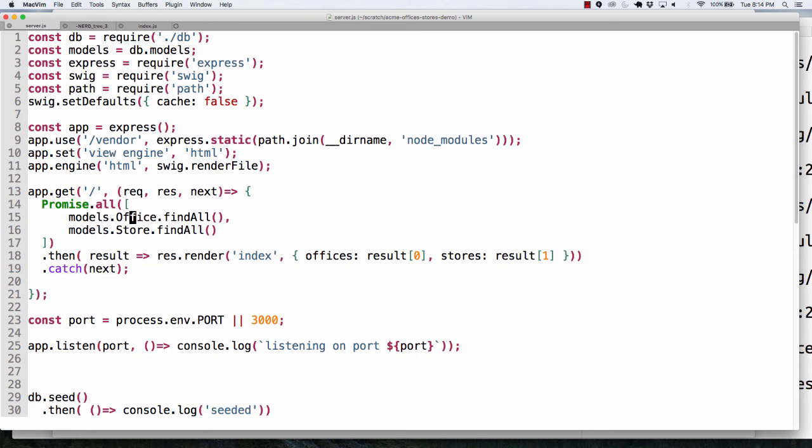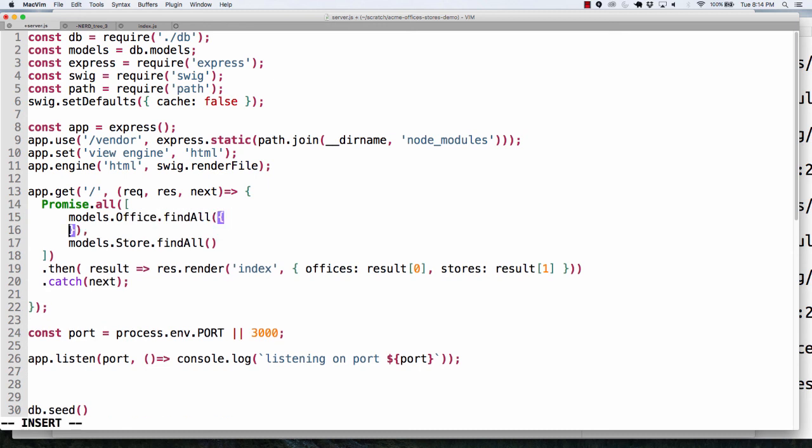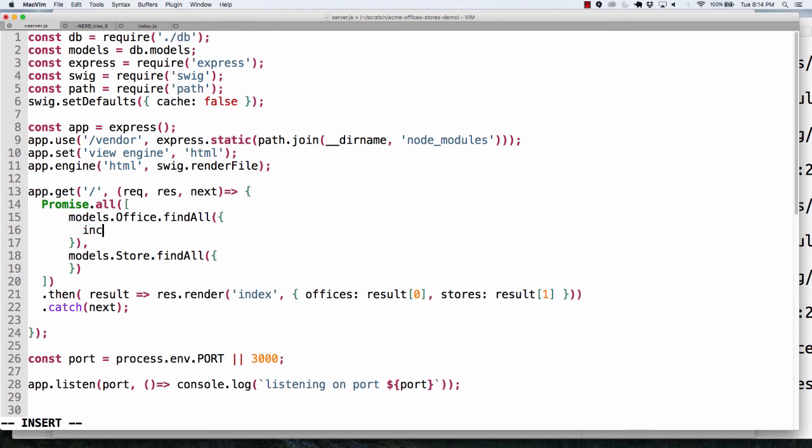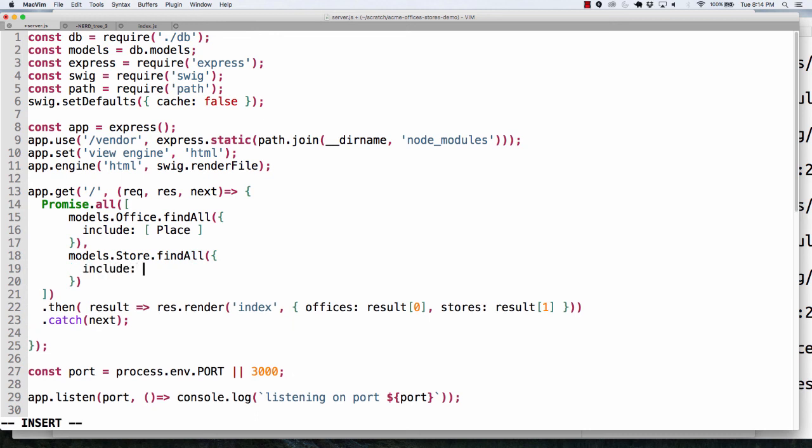And for each of these, we'll go in here and we'll do a simple include. And we'll do an include for place.